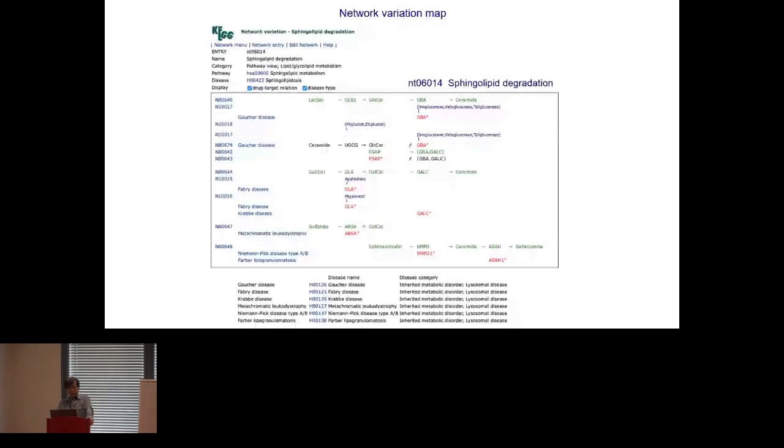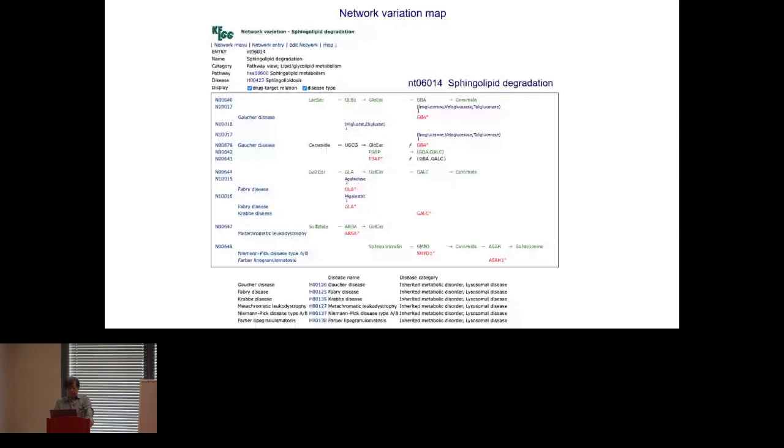For this type of representation, oh, I should have mentioned, this green one is a reference network. This is again shown on the left panel in the KEGG pathway viewer, and then for these variants we link to specific diseases. We used to write disease pathway maps for cancers, infectious diseases, and neurodegenerative diseases, but there aren't many more pathway maps we can do. So we started doing this network development for accumulating more disease data.